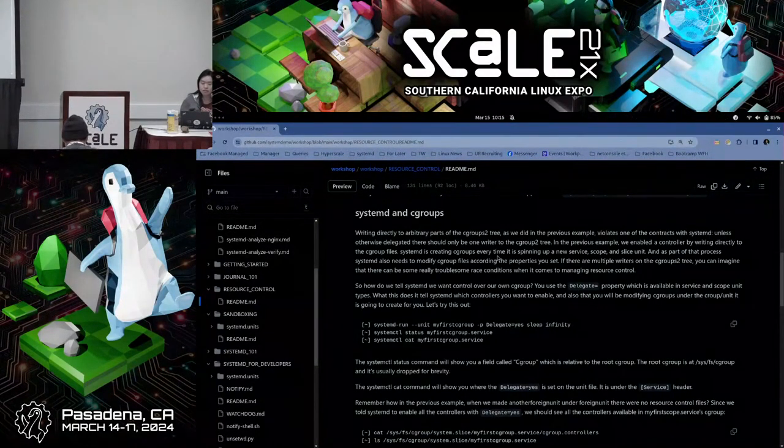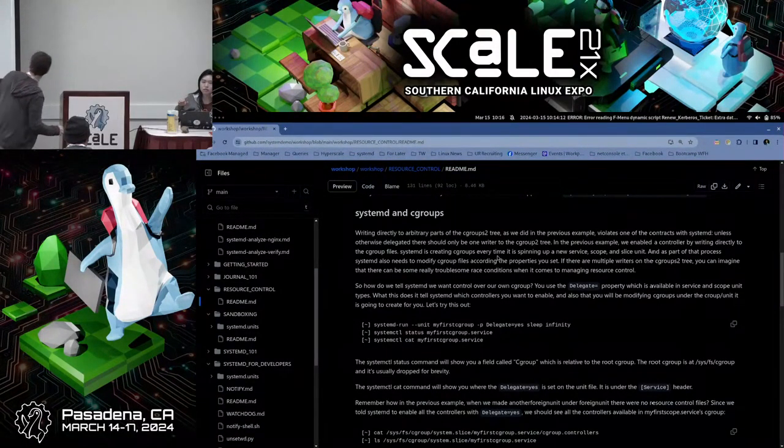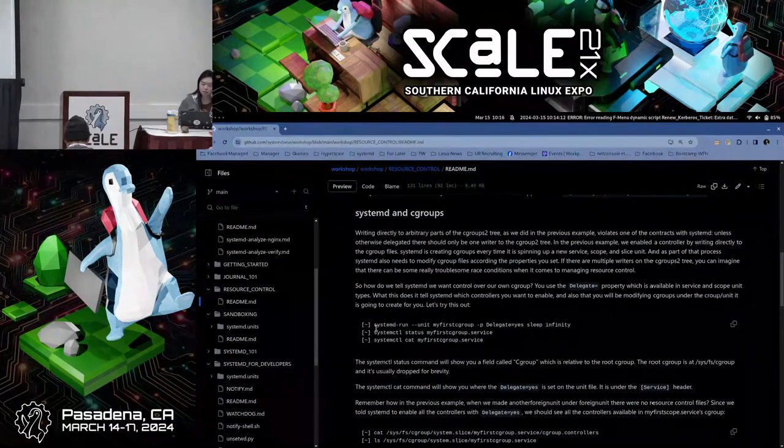However, systemd does let you control certain cgroups with the Delegate property. What that does is it tells systemd that you want to manage this point of the cgroup downwards. And before we do that, we also tell systemd which controllers we actually want to enable at the same time. So we can actually try this out with the systemd-run command. It'll create an ephemeral unit for us, and it'll tell systemd to delegate it.